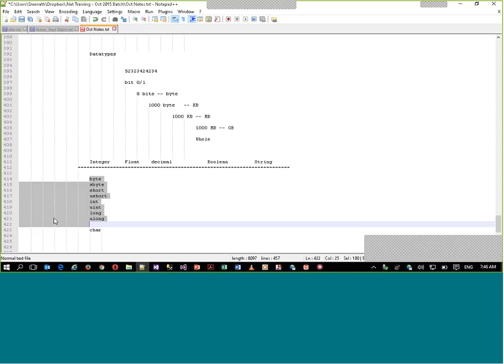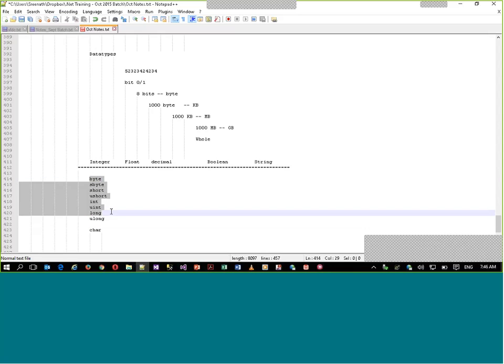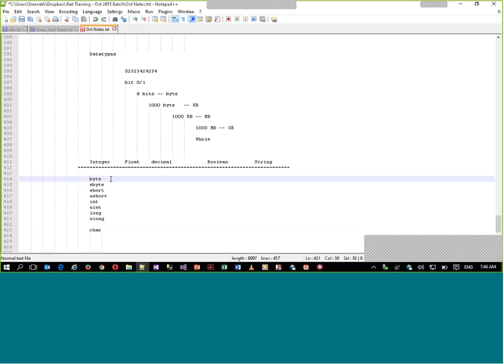See, when I'm creating a higher memory size data type, definitely it is going to eat up so much memory whenever a variable of that specific data type is created. So that's the reason why we have these many data types, and each and every data type has its own memory size. Let's see that.